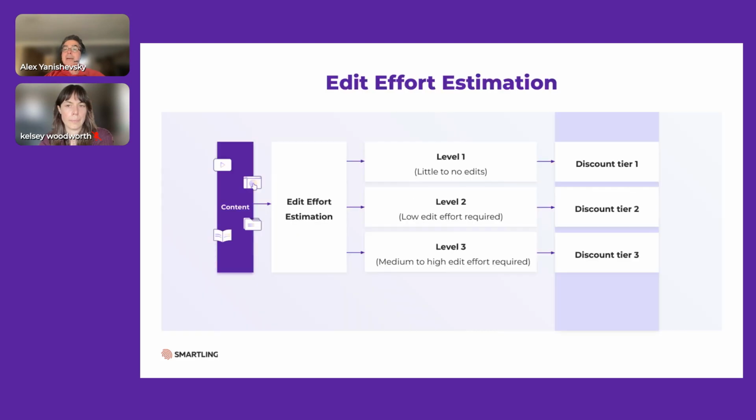Then finally, the last thing is edit effort estimation. So after we get our machine translation, with all of these things that I was showing you that we just changed, we can get a large language model to give us a prediction and say, hey, there's very little to edit here. And maybe we even publish this straight out, or there's a low edit required. So maybe we have one person on this, versus, let's say, level 3, where there could be a critical error and we might need a couple of people to look at this.